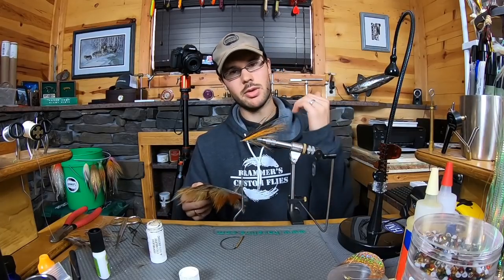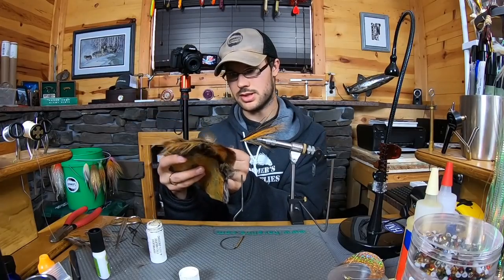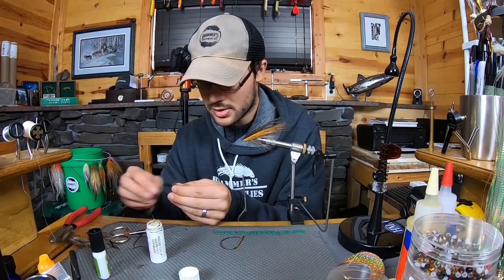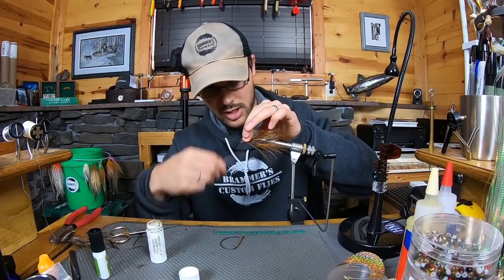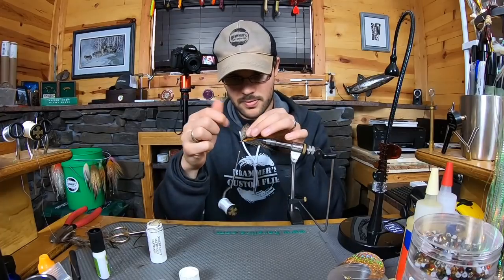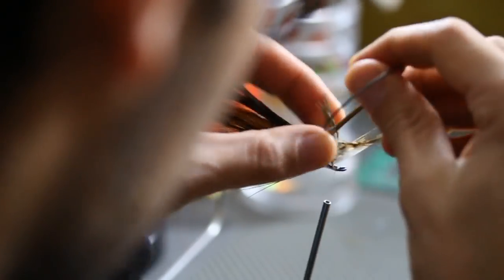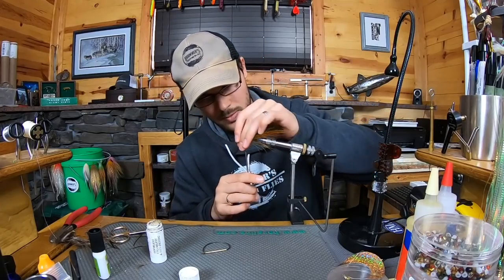If you have a little extra room, feel free to come in with another little bunch of dubbing. Now we're going to come in with two short hackles — not the shortest of the short. They're right up here in kind of the midsection of the rump patch. We're going to use two of them so we get a nice dense throat patch. Figuring out your hackles way up here at the hook eye with two feathers is kind of a pain, so I just take these guys and try to get them on there and wrap them down nice and tight. You're looking for one nice clean full turn — that's why we doubled up our hackles here.